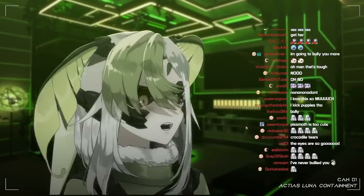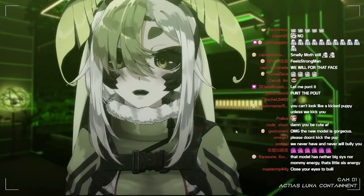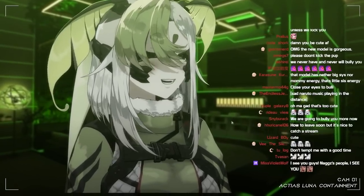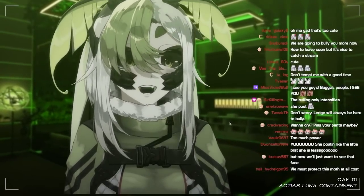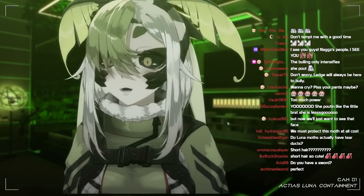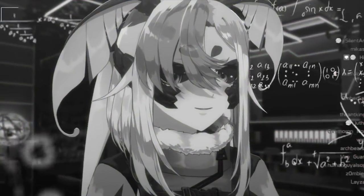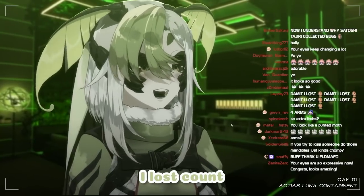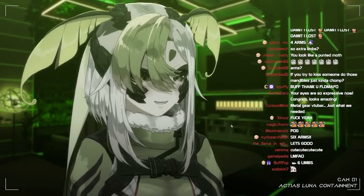Hey, there's a lot of things I need to show you. For example, what's with those weird fucking arms I keep hiding? I'll show you. You see, chat, I am a moth, through and through, a Luna moth biological amalgamation. Because of that, I have 6 limbs. Wait. Yeah, 6. I lost count. Wings don't count, right? Okay, let me show you.